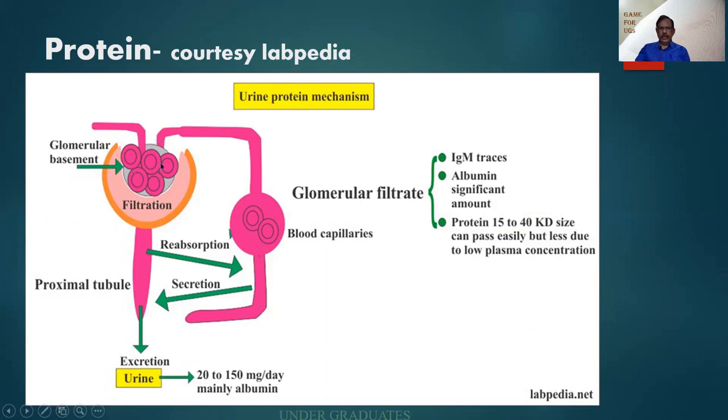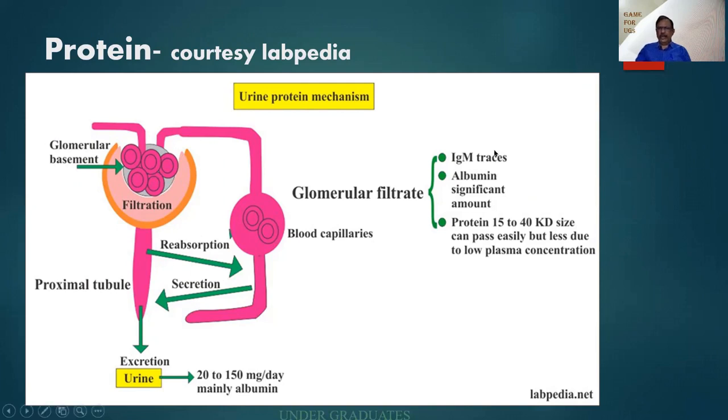So this is the glomerulus, a tuft of capillaries. This is a filtrate, and then it is being taken into the tubules. Finally, it is being excreted. In this one, this is again the blood. Part of it can be reabsorbed. In fact, most of it is being reabsorbed. Your urine passes into the tubules, but it is getting reabsorbed and goes back into the blood. Only when it is in excess, it gets secreted. So this is the band. Finally, excretion. Excretion is supposed to be the nitrogenous waste products that are removed from the body.